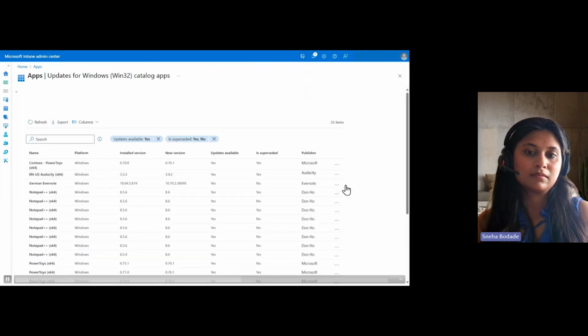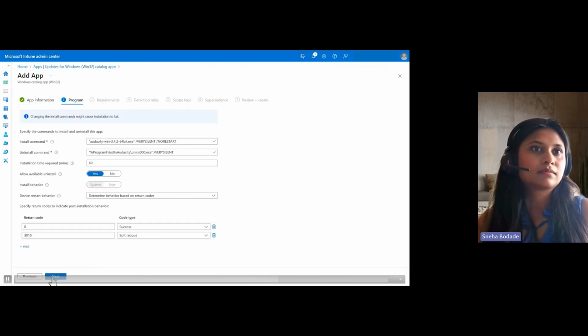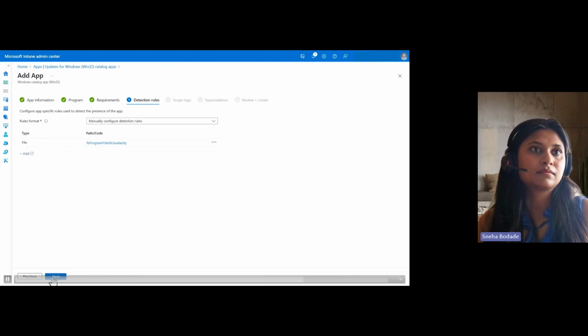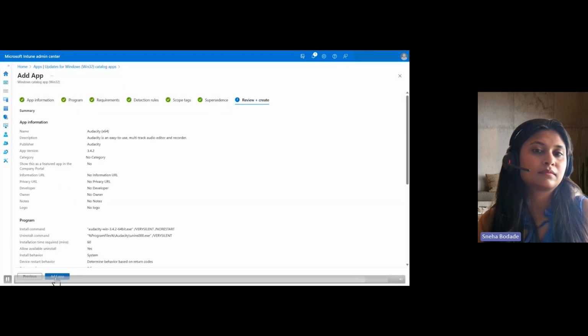And the process of updating apps is simplified too. You can allow the apps you trust to self-update, and as new updates for your curated apps become available, details are automatically surfaced in Intune. This means when an update is available, it's just a few clicks to update your catalog and even supersede previous versions of that app if it's detected when you deploy the update.